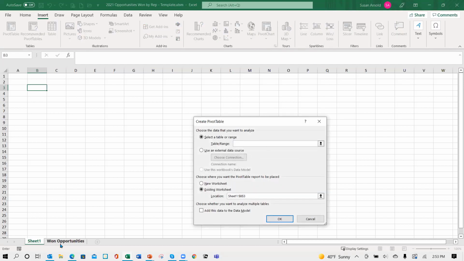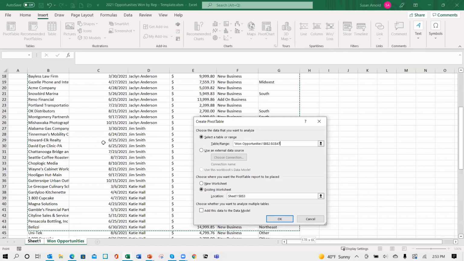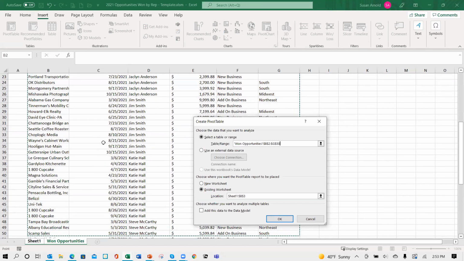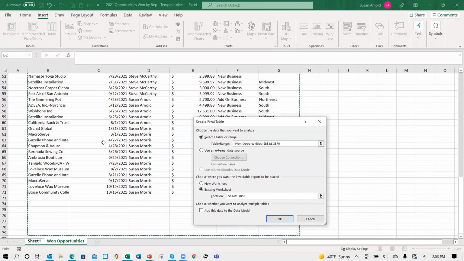Then we have to pick a range. So we click on our sheet where the data is, and you're going to include the headings. And you go down. Now I'm holding my shift key down to do this while I hit the arrow keys, in case you wonder how I'm doing this without my mouse.